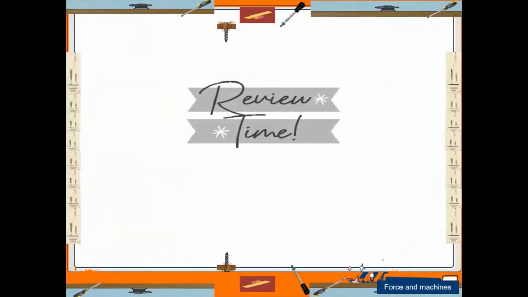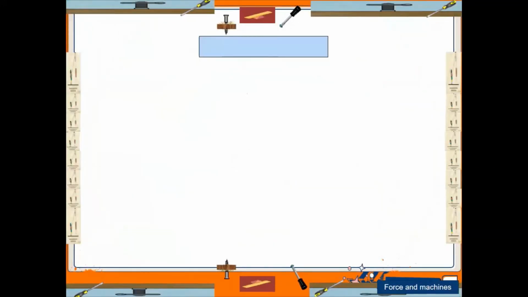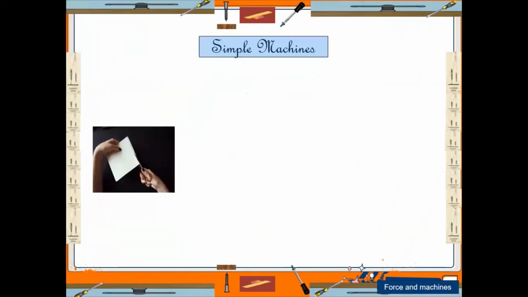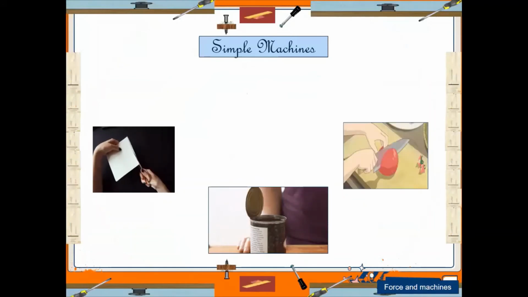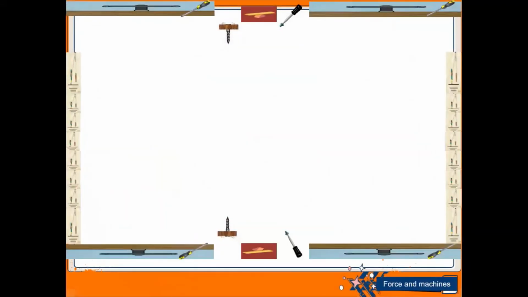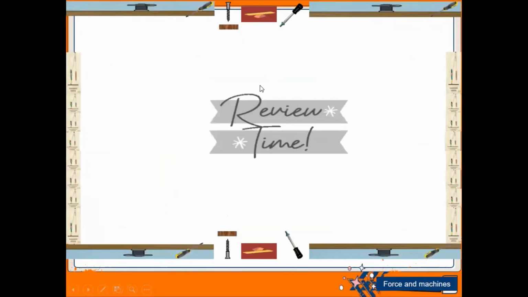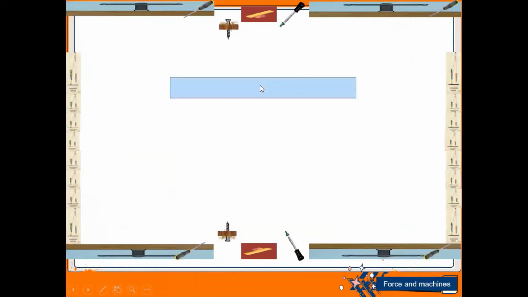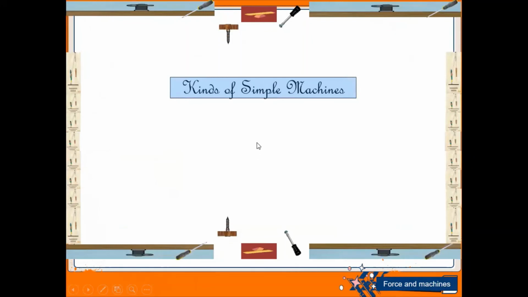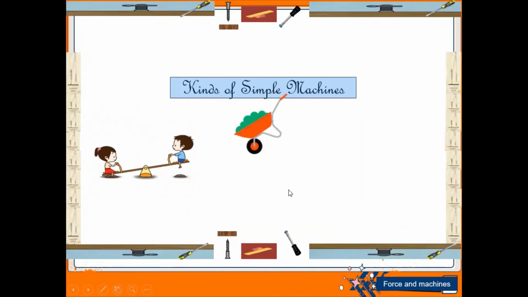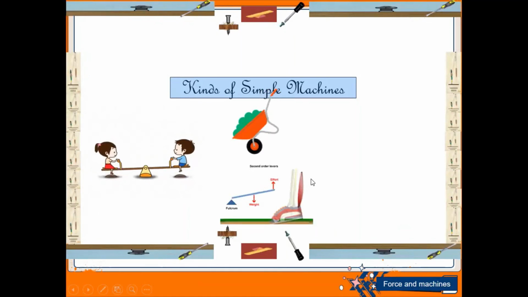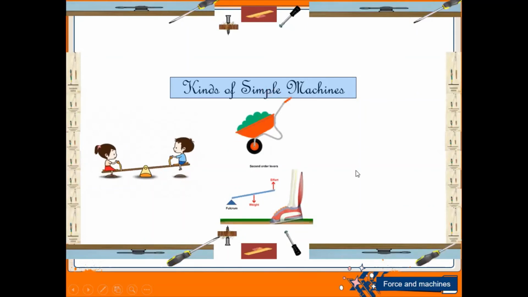In this lesson, the other important point is simple machines. There are lots of simple machines all around you, either in the form of scissors or lid opener or knife. If we discuss the kinds of simple machines, we learn about lever. Lever, there are so many examples of levers all around you, like seesaw, wheelbarrow, even in our human body, some body parts work as a lever, like ankle joint, like elbow.